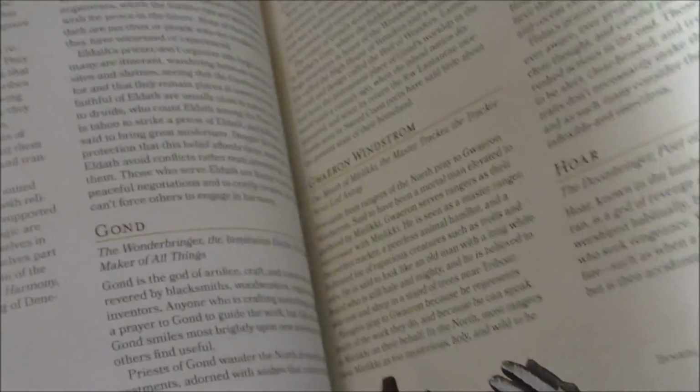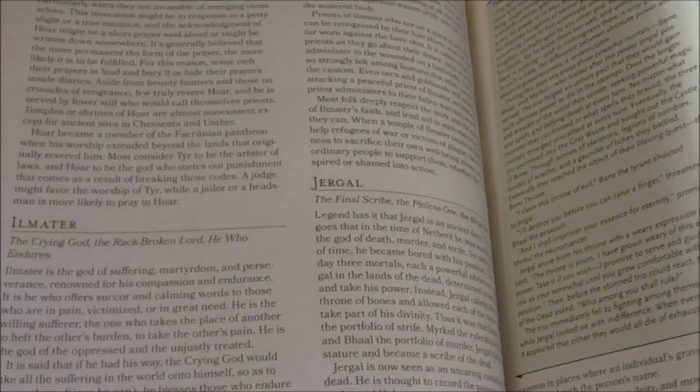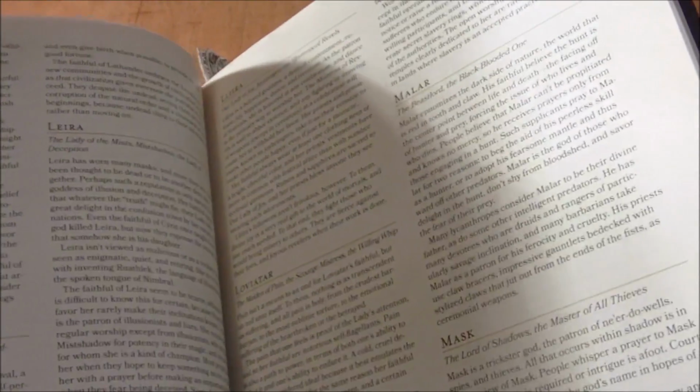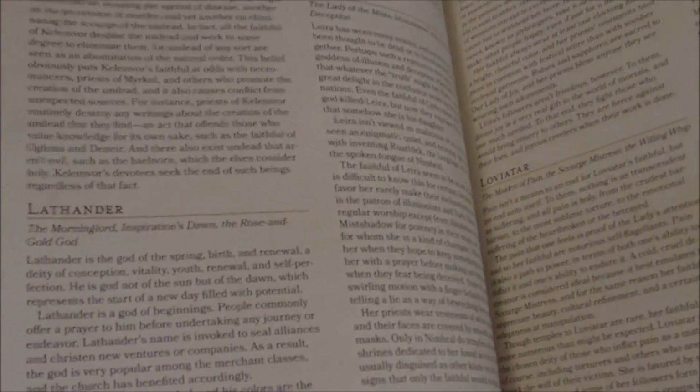Another interesting thing about the way that this book is written overall is, instead of being kind of like a dry, just like these are the facts type of thing, it's almost written as if it's from the point of view of somebody trying to explain these different aspects of the Forgotten Realms to someone.